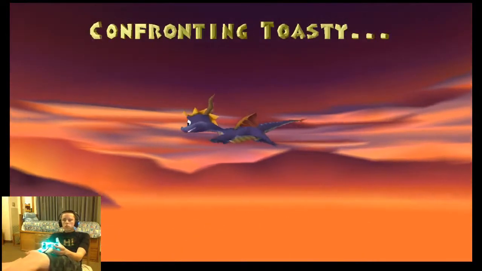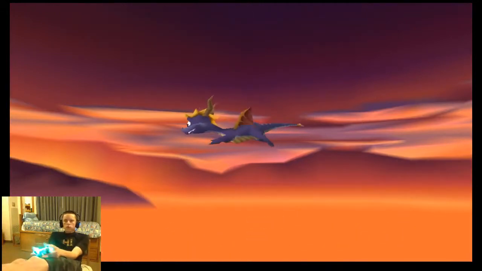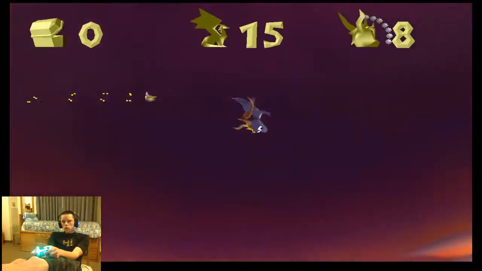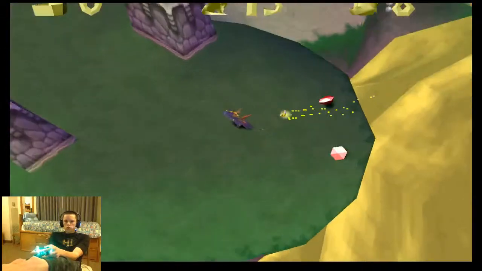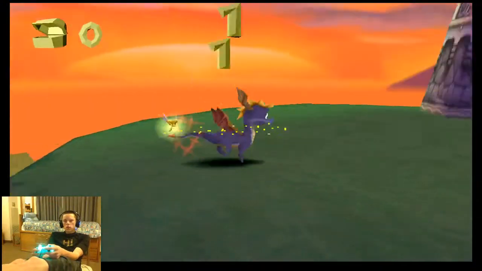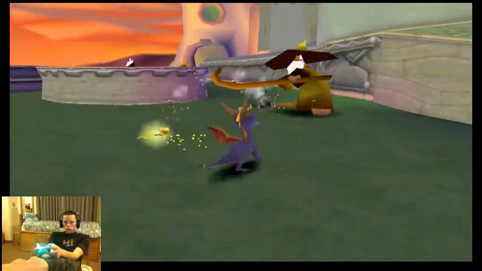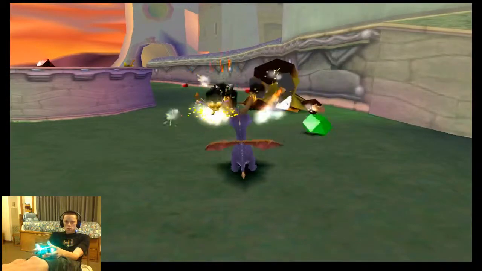Fronting Toasty. Toasty, Toasty. The surprise you hold. Now, rolling is definitely going to come in helpful on this level because... Just watch.